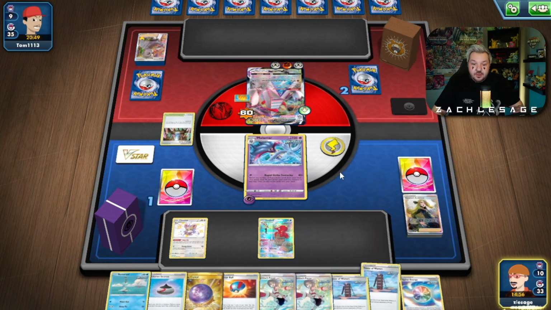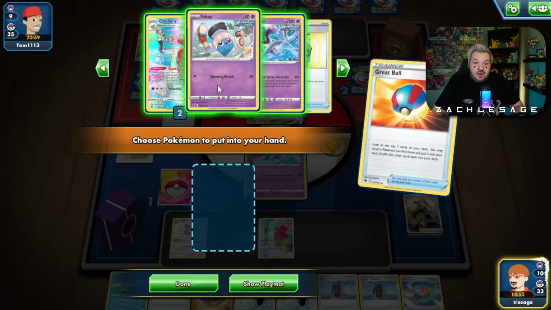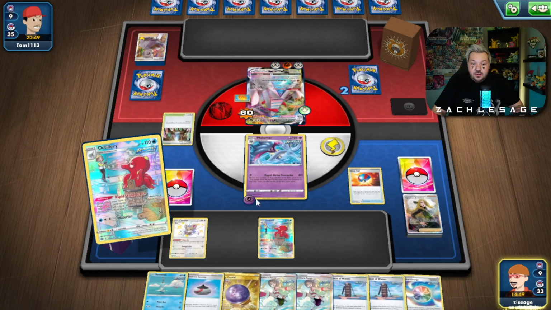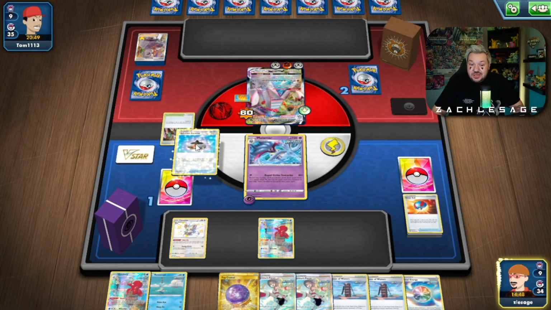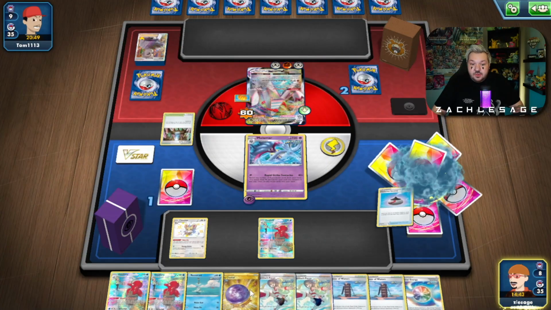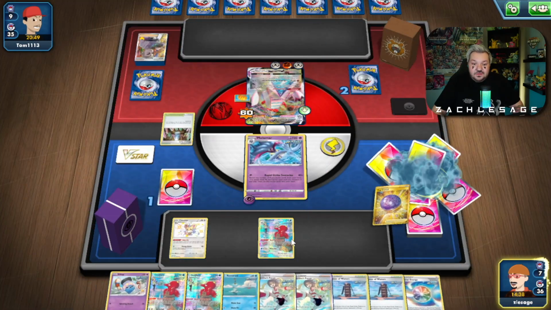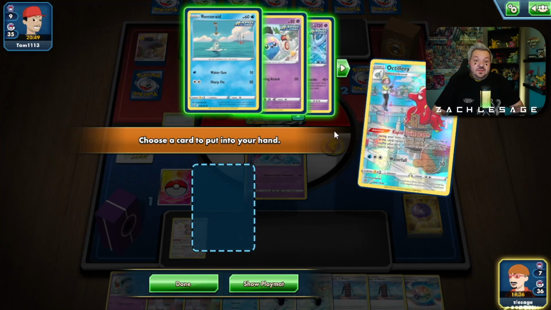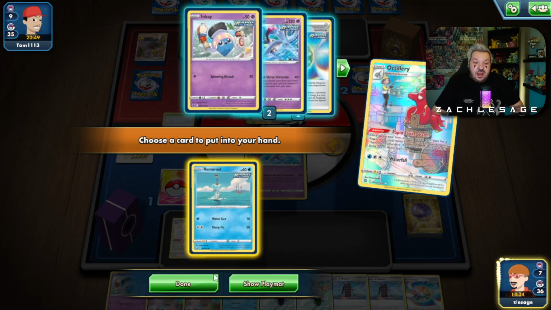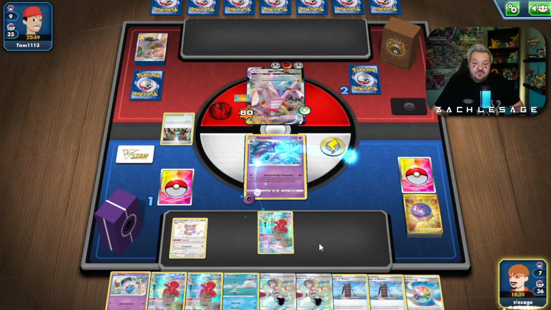We're all in here. There's some more. Let's go ahead and go Great Ball first in terms of sequencing. Let's grab out the Octillery. So let's go ahead, go Evolution Incense. Let's grab out another Octillery. Let's go Fog Crystal here. Grab out an Inkay. Let's go Octillery here, go Rapid Strike Search. And we're just going to grab out one of these. You can see it's all Rapid Strike cards or like Rescue Carrier or something left at that point.